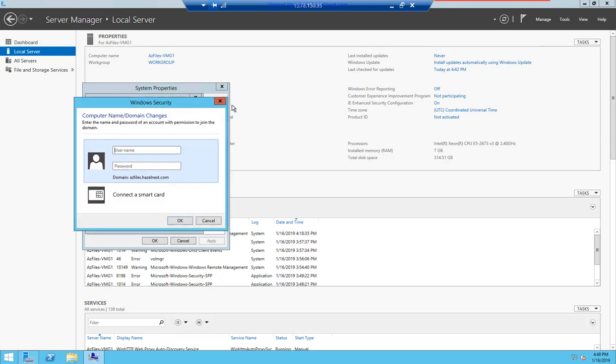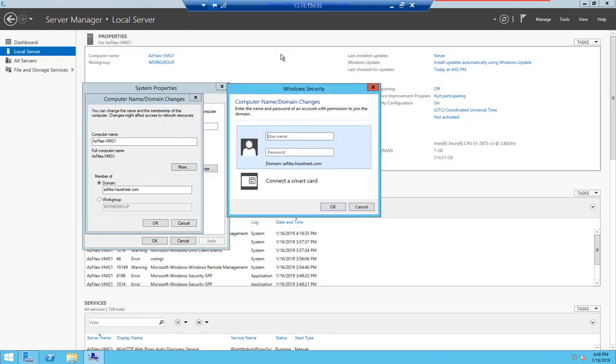Now, what it's prompting me now for is a user in the AAD DC administrator group that is actually part of this domain, which is why I added one user from this domain into that group, and that user was fcox1.